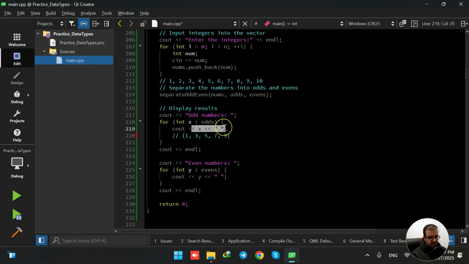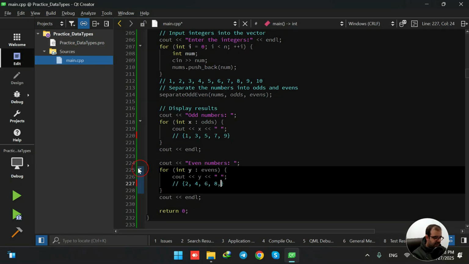So x is going to print in each iteration these numbers. And also here we are having a for loop over the evens vector, and for each y that is iterating through the evens vector, it is going to print y in each iteration. So it is going to print 2, 4, 6, 8, and 10 finally.